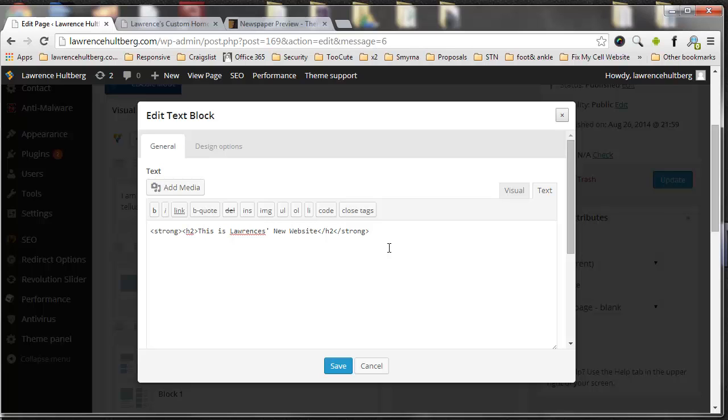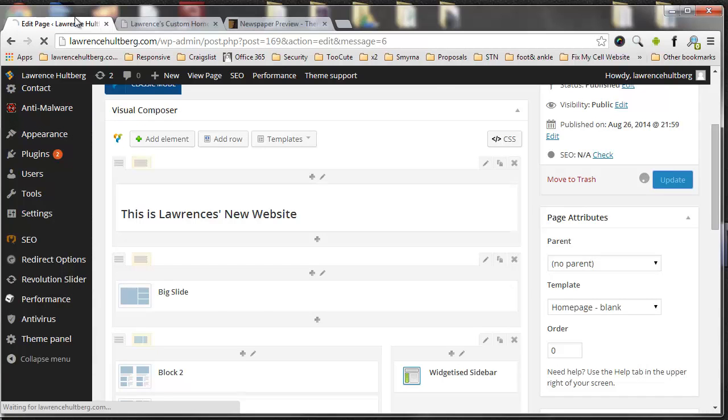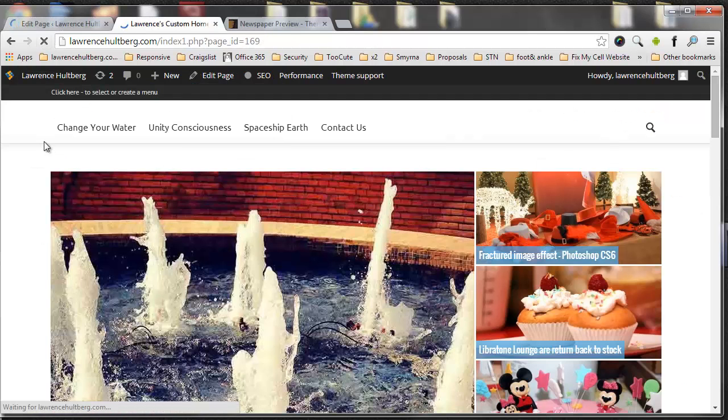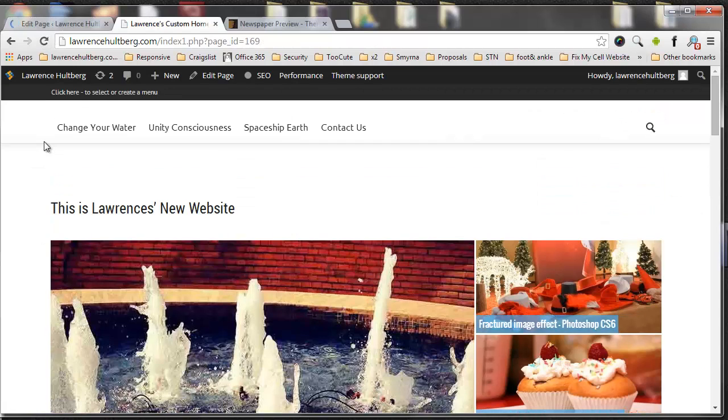H2. Click save. Click update. Come back, and you could then add a title there with an H2 tag. You could use H1 through H5, similar to what I did for titles. H1 being the biggest, H5 being the smallest, and they would be similar to that proportionally.